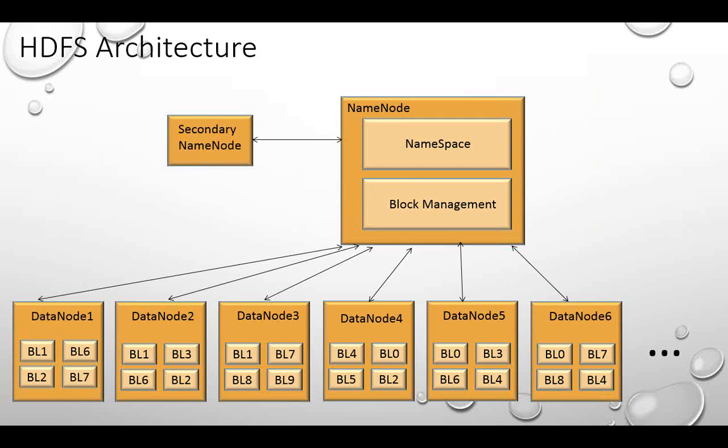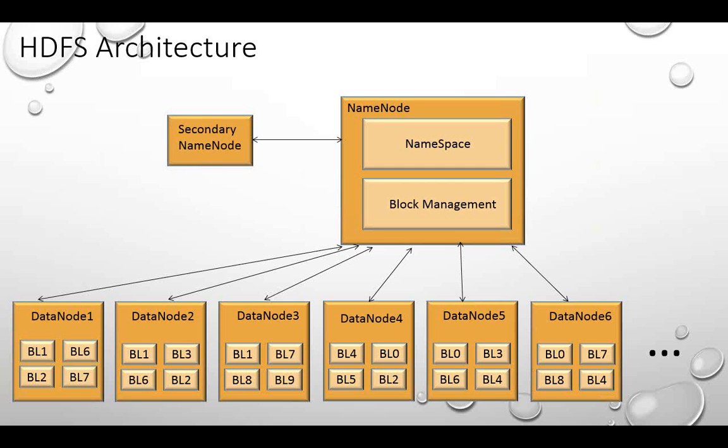Now, at any point of time, if one of your data nodes goes down, for example, your data node 1 goes down, your name node knows the data is already replicated, so it basically goes there and fulfills your request, right? And at any point of time, if you add a new node or a new machine to your cluster, once you configure it and restart your service, the name node will automatically make an entry of it and then start distributing the data over there as well. Okay.